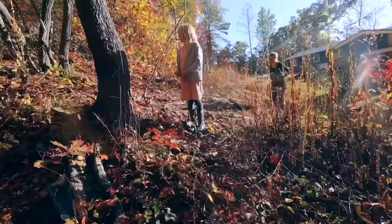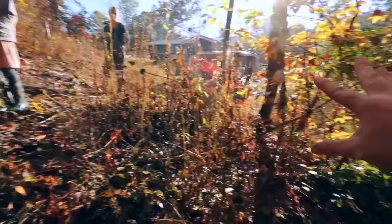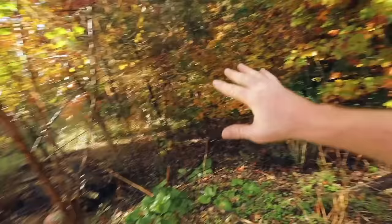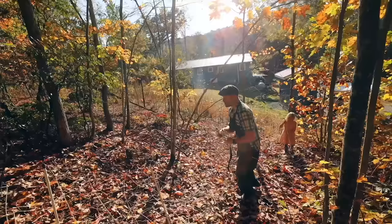So we need to put them to work where we need them. What do you say we can capture this and then all this past that big brush pile? We'll give them a huge paddock. That's fine. So soon, maybe today, we start coming in after the sheep have cleared and start working stuff up.